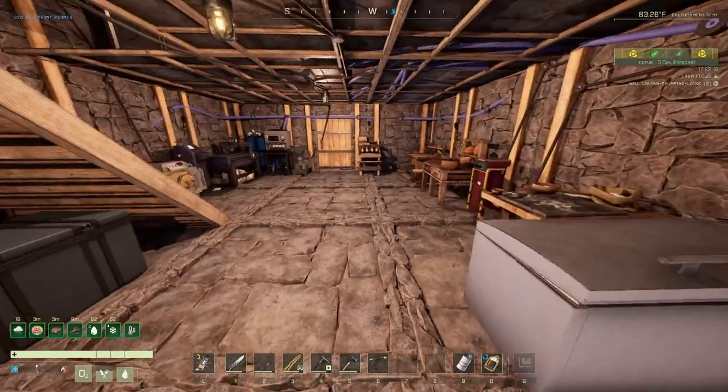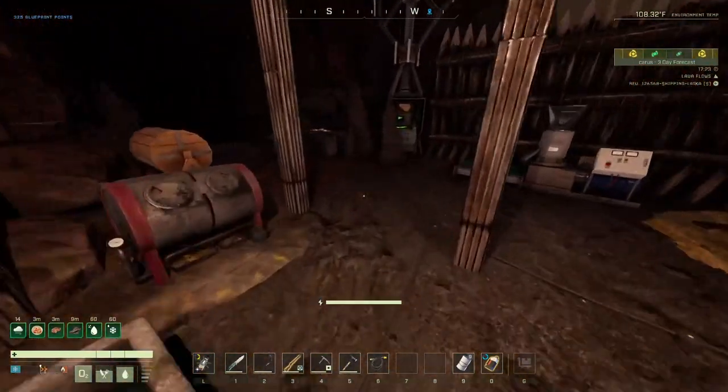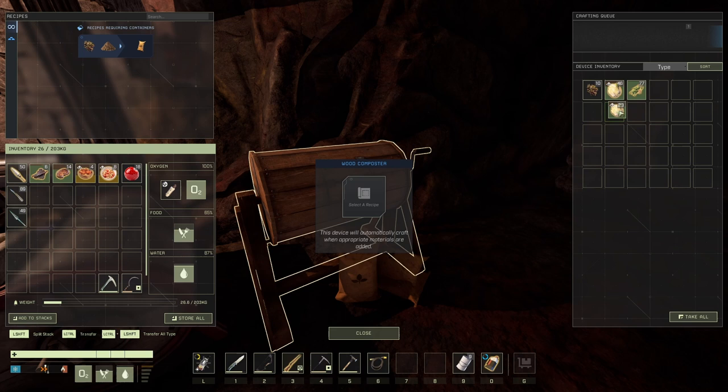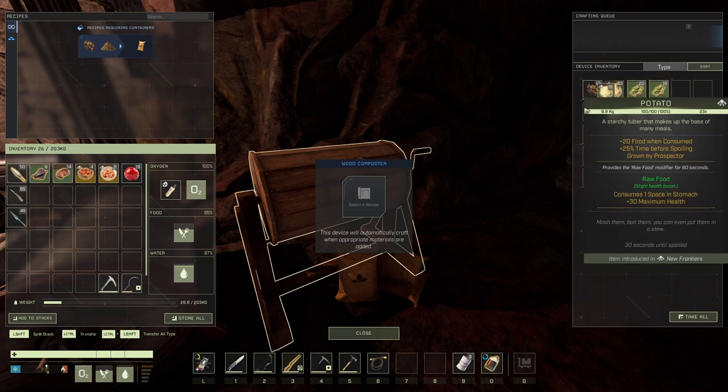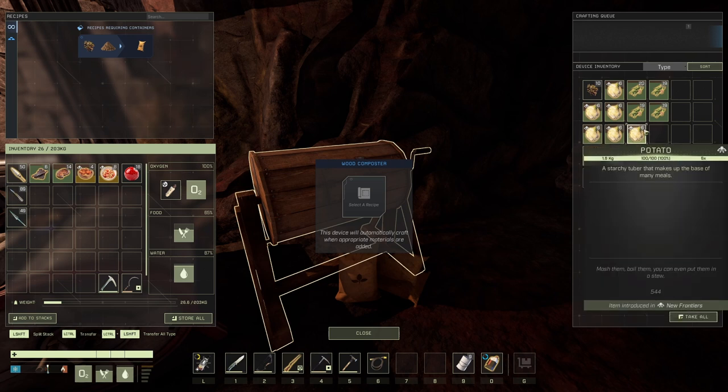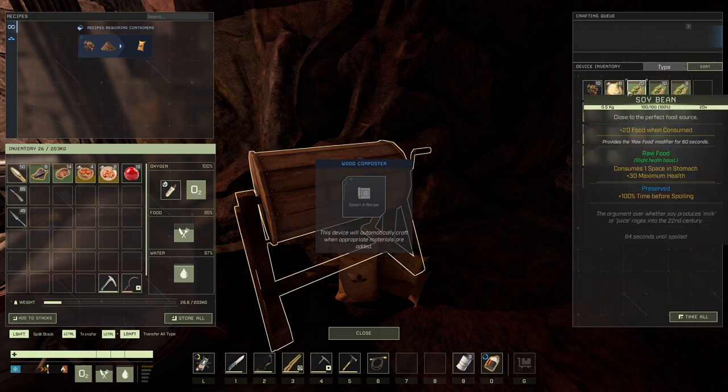Okay, they will all end up in here. That will give me some fertilizer. Not a bunch, but it's gonna give me some, you know? So it's gonna be just amazing. They'll spoil really fast in here.